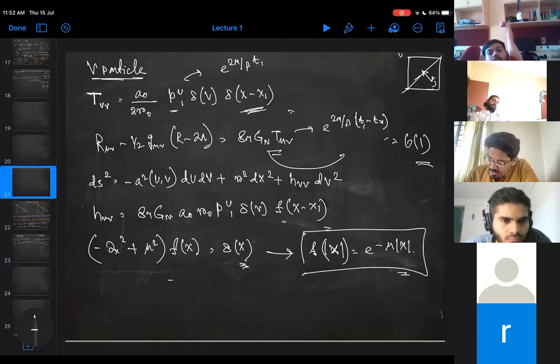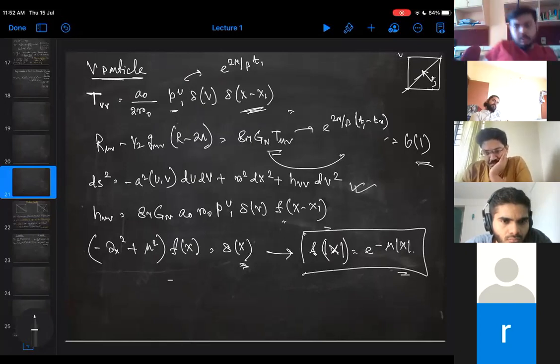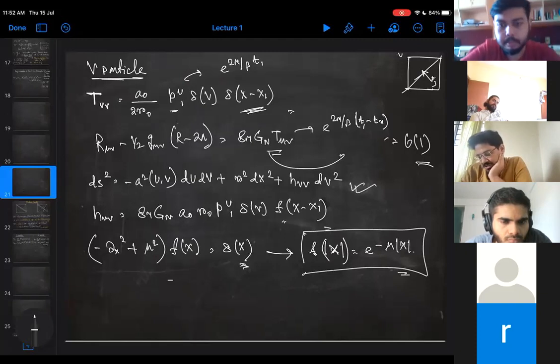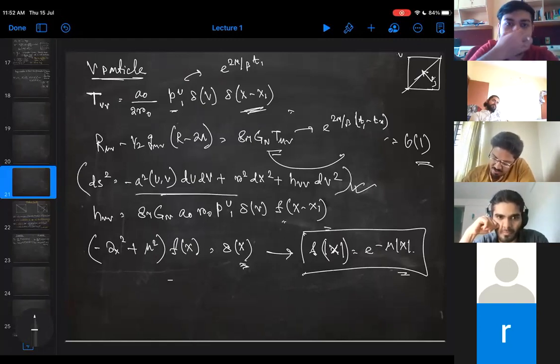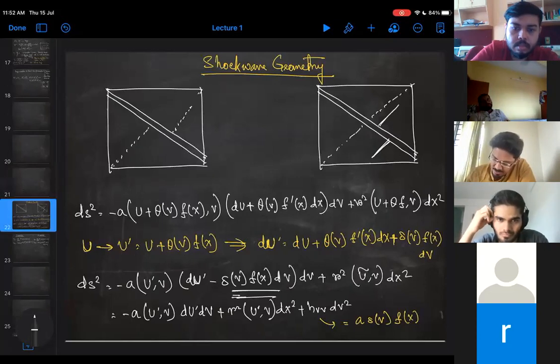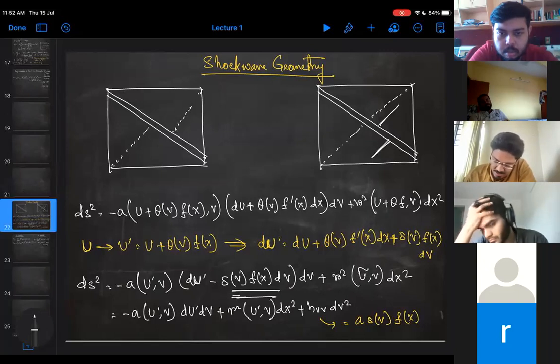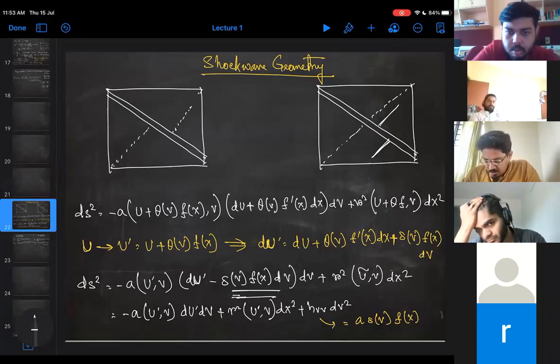So this geometry is the shockwave geometry we know. And just to relate to this shift picture, I think this is what Akhil was probably asking: how do we know that this corresponds to a shift in the geodesics when it crosses the shock? The picture I saw yesterday is that when the shock falls into the black hole, the mass of the upper region increases while the lower region is the same. So you have to join these two halves of the BTZ black hole, the lower one with mass M and the upper one with mass M plus something, across the shock using the Israel conditions and so on.